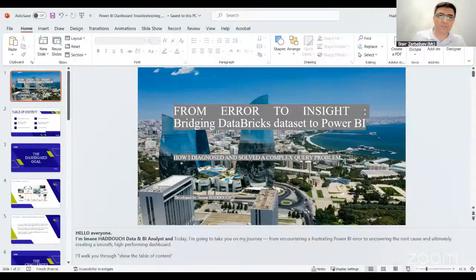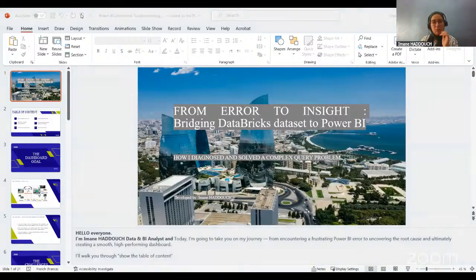Instead, I should share only the Power BI screen. Only select the one screen where you are going to use your presentation file. And now in presentation mode, please. Yeah, it's this way. Presentation mode.